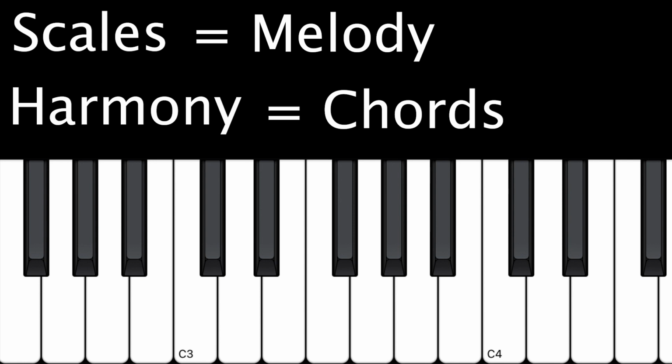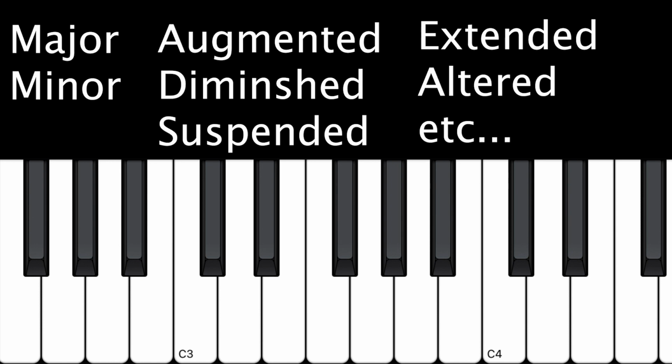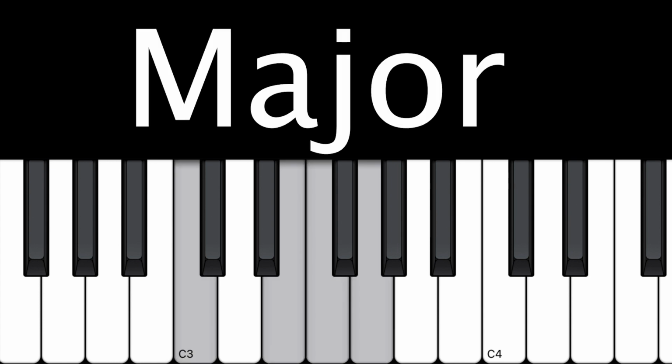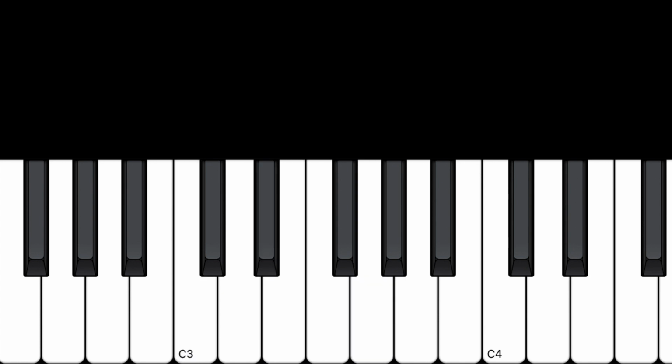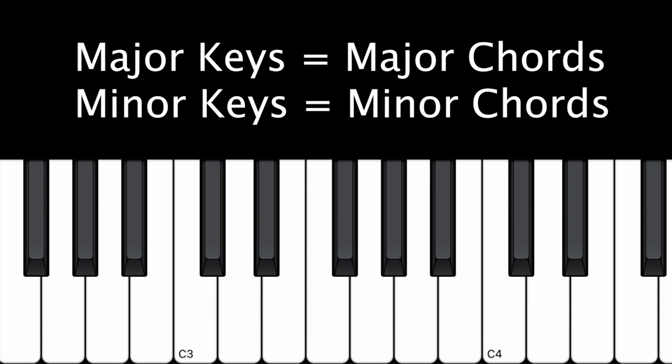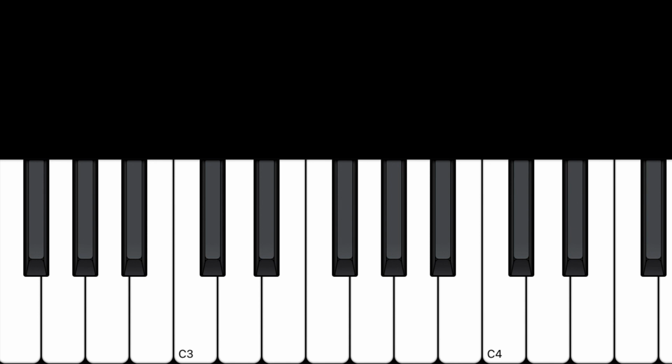So hopefully you already know this, but a chord is basically just a collection of notes that are played at the same time, okay? Again, like scales, you have various different types. The most popular two, by a mile, are major chords and minor chords. Now, you're going to need both. It's a real common misconception that in major keys there are only major chords, and in minor keys there are only minor chords. And unfortunately, that just isn't correct. There's a mixture of the two in both. So we need to find out which ones are which and which ones we play when.